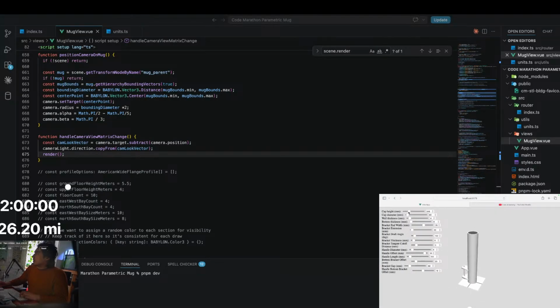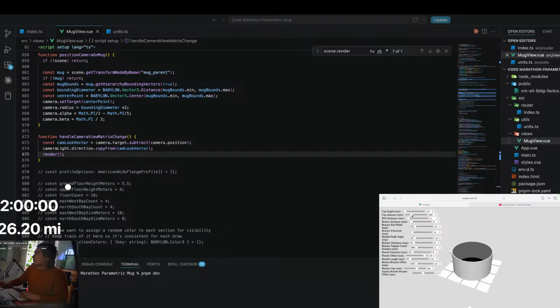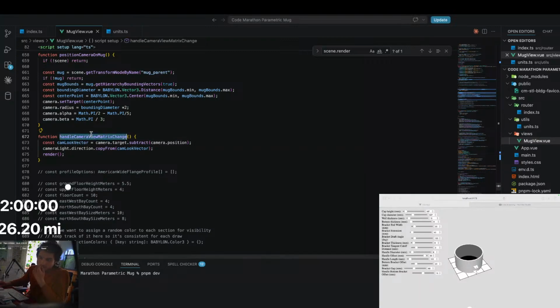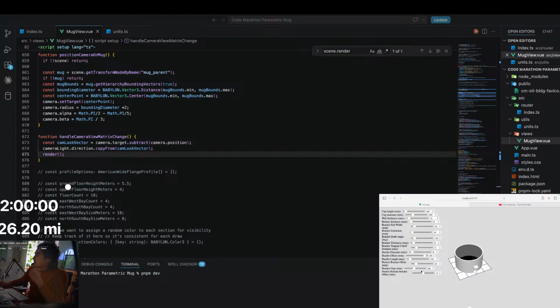Well, now it's rendering properly when we change the cup, but it's not rendering when I try and move the camera, which is weird because the camera view matrix should be changing when I apply those inputs.